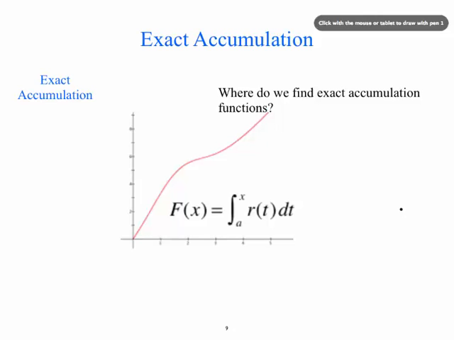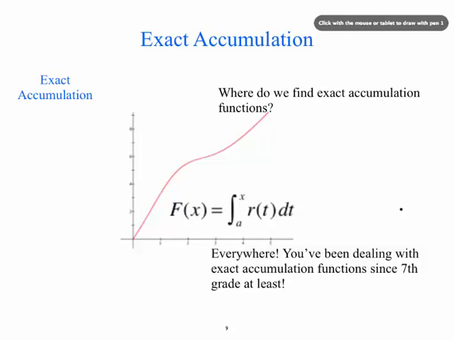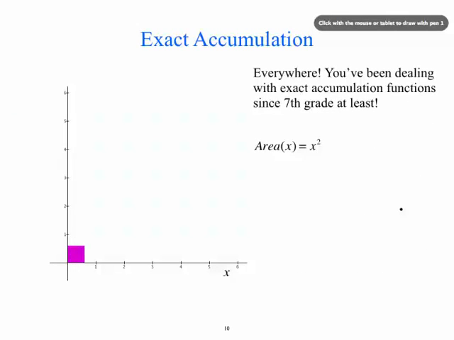Okay. Yeah, so we've been pounding that accumulation is the sum of bits. But you've seen accumulations your whole math career without thinking of it that way. Those are just any kind of quantity function. It's just now that we're seeing those. So for instance, the area of a square.